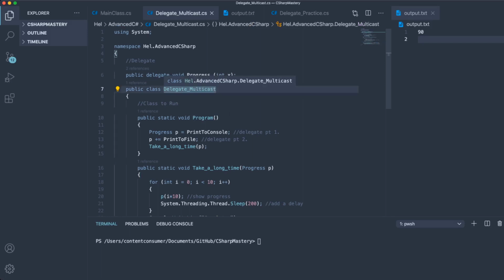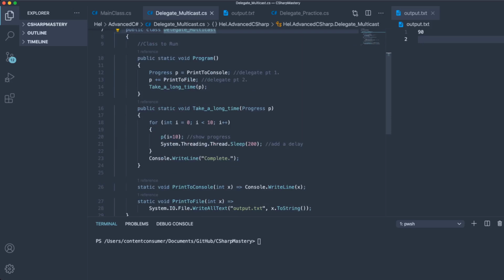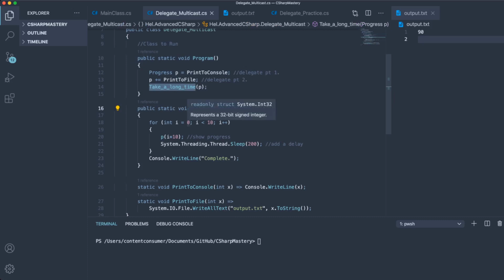So essentially, as I said, I have my class, and then I have two really important methods. I have something called program, which is basically my main, or what I'm running, which I'll explain later, and then I have this one that says take a long time. This method, in concept, does a task that could be really high complexity, it just takes a long time to do. So what we do is we use this thing called System.Threading.Thread.Sleep. It just basically says, please delay whatever I'm doing each loop, so keep that in mind.